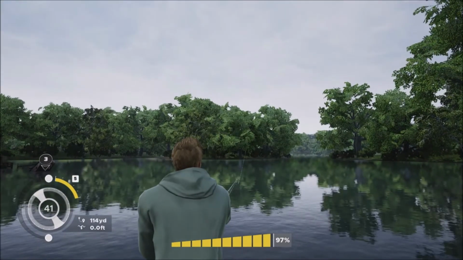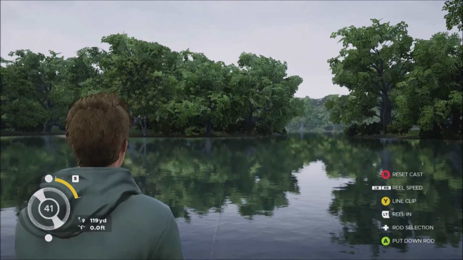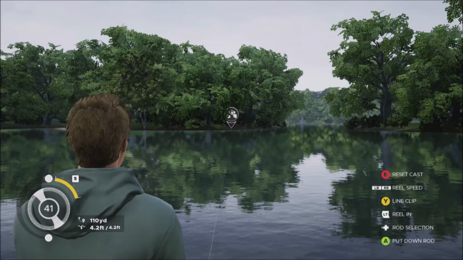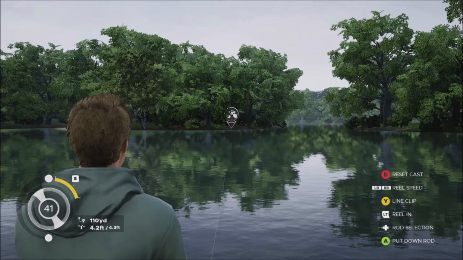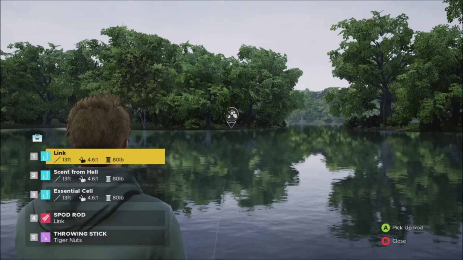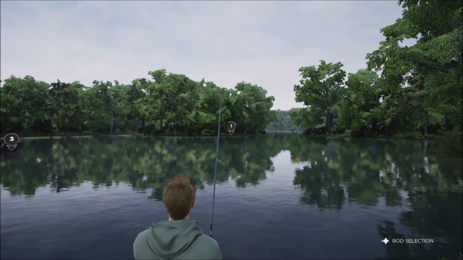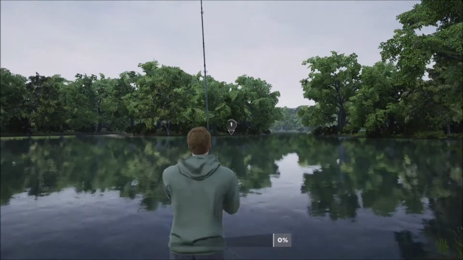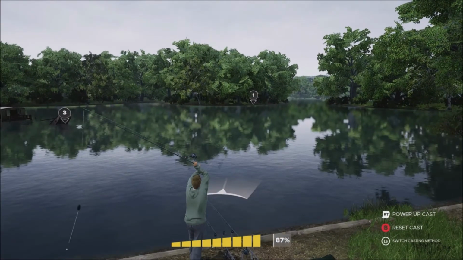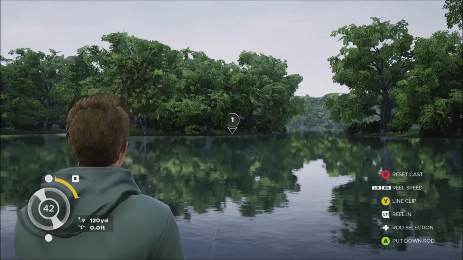Let's see if we can get closer to the island. Oh, we're in the trees. You hate it when you're in the trees. 4 foot one. Oh, there's gravel. 110 yards. So which rod was that? So that's the link out there. Set from out. Yeah, we've been catching the old tench-a-roos.